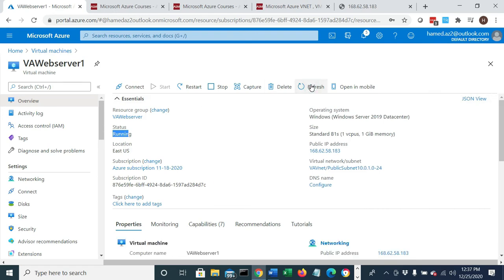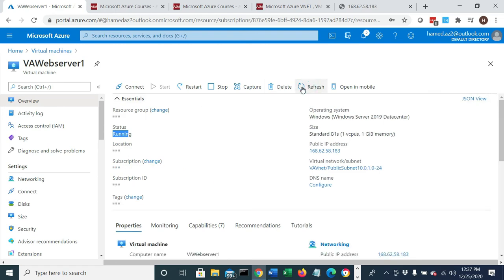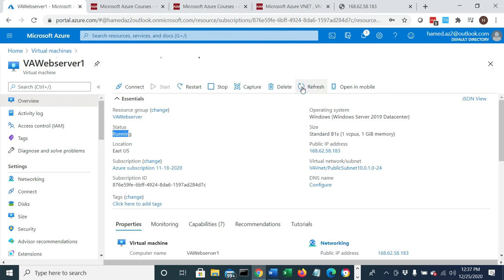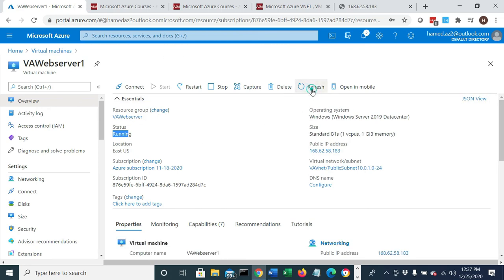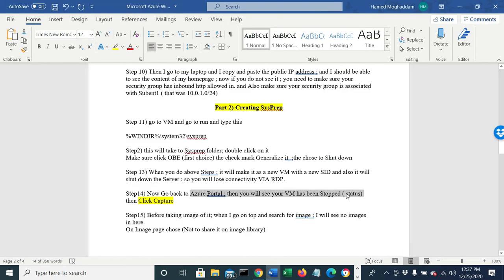Refresh it. So this has to be shutdown mode. Okay, right now, see, stop. So it is stopped. That's what I said in my notes, and you will see the stopped status.